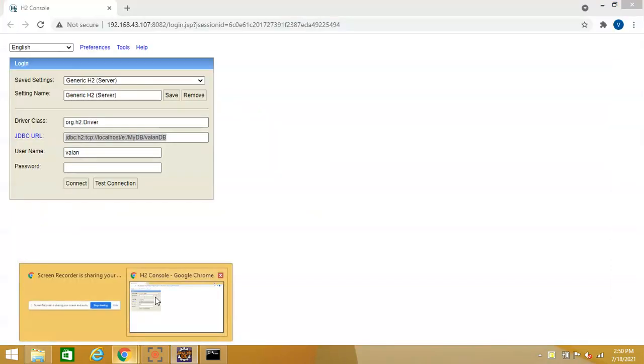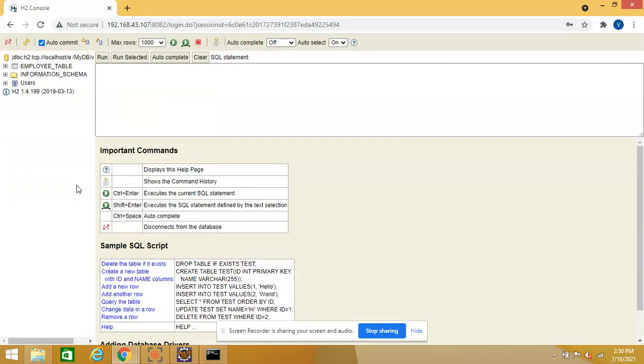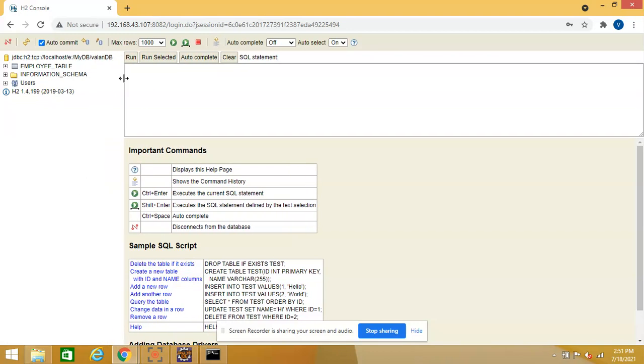Now let me connect with my database. So username is Valan and I'm entering my password. So now I have connected with my database in server mode. Already in our previous video, we have discussed how to connect with server mode in H2 database.